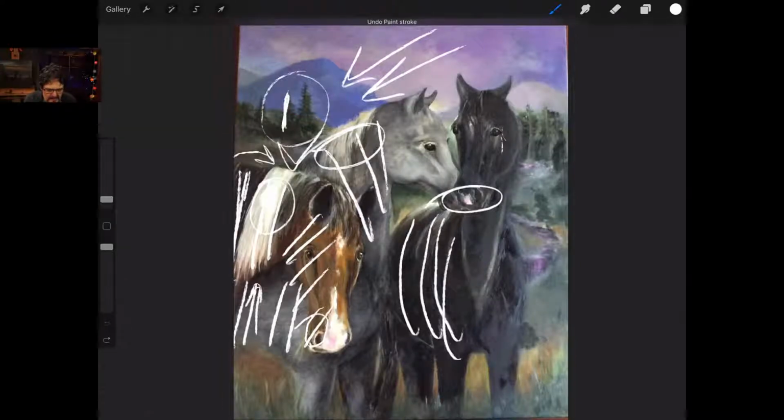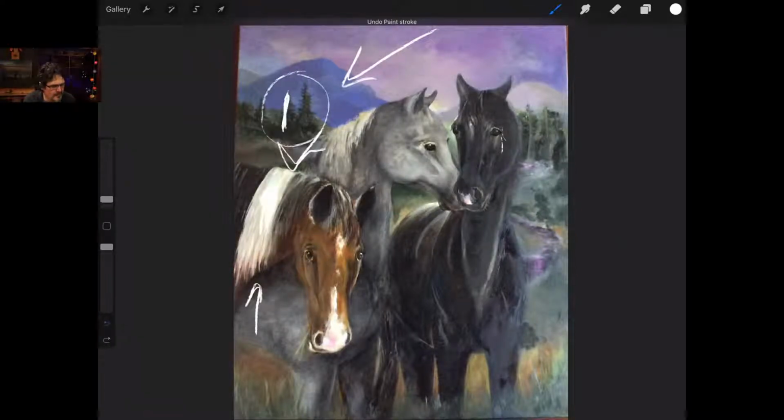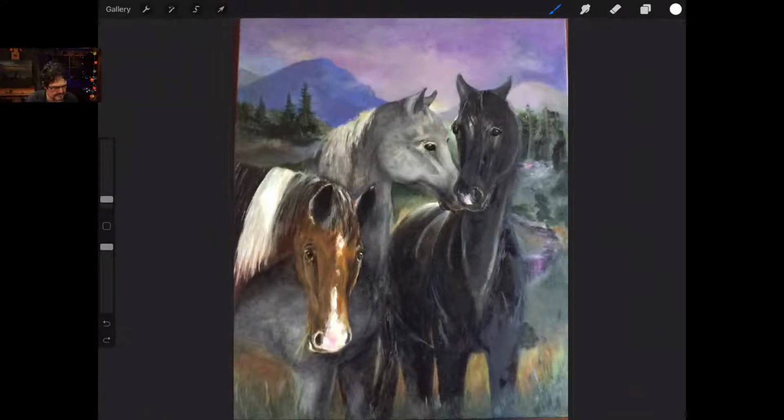Because to me, you've got some beautiful colors and things going on here, but they're not in service of form, if that makes sense. One way to think about this, I wouldn't recommend, who cares about form, a stupid sphere, but I'm drawing a horse, and a horse is a very complicated form.